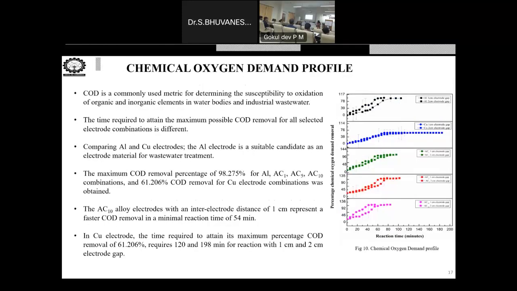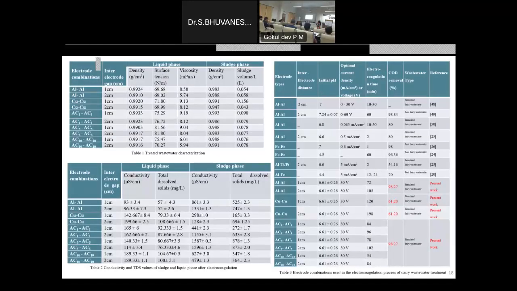Then COD removal. For COD removal also, it is confirmed that alloy electrodes have better performance because of their long life, hardness, and more hydroxyl formation. We have two types of hydroxyls now. Aluminium will undergo dissolution and copper will also dissolve. So we can expect two types of hydroxyls coming out from the anode reaction. So we will have multiple hydroxyls, and these multiple hydroxyls will enhance the performance of sludge formation. That was the sentence, and these are all the results.